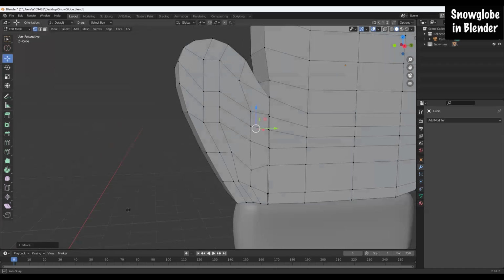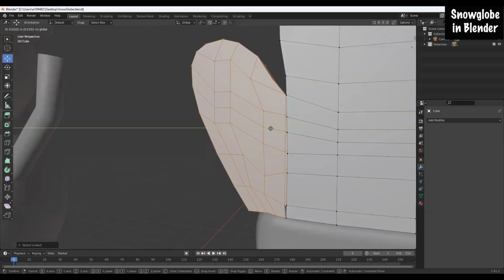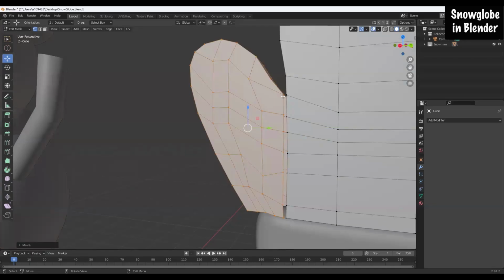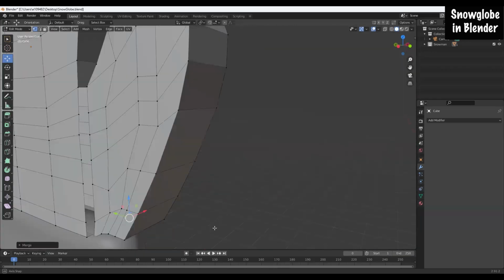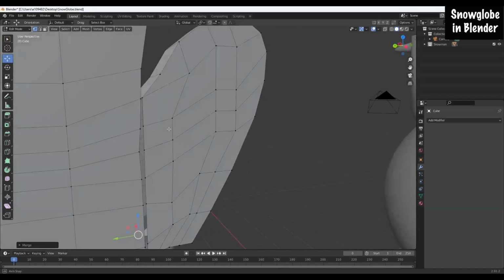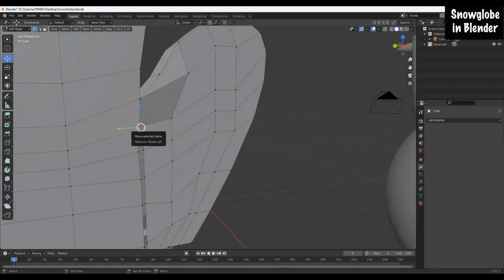Okay, that makes sense. Now what you've got to do, I'm going to move this over again a little bit. So we're going to connect all of these. I'm just going to select the one on the left, then the one on the right, press M to merge, and I'm going to merge at last, always making sure to pick this one last so that it merges in the same spot. So again, I'm holding Shift, selecting both of these, pressing M to merge, and then selecting at last, and then it'll merge at the last point that you selected. I'm going to do the same thing here. This time I'm going to select this one on this side first, and I'm going to merge at last on still the same side.